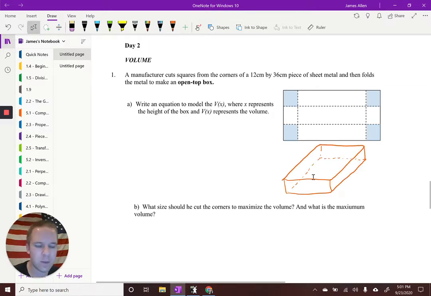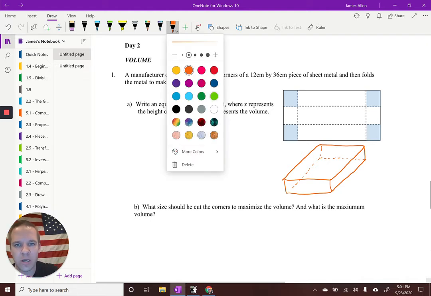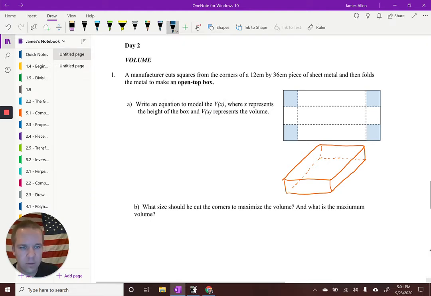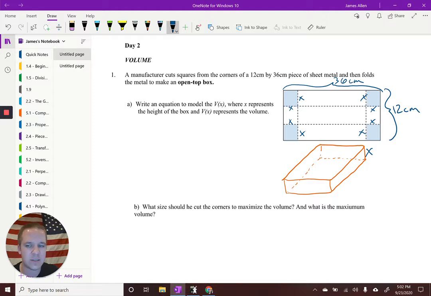All right, so we've got this box here, and when we're saying the height of x, I'll change color so it's not all orange. We'll go Bears. So we've got an x here. We're talking about when we're folding it up, so that would be these guys. All these would be x's. I don't have to label all of them, but I'm going to label all of them. Now it says that this part is 36 centimeters, and this is 12 centimeters. If you can't do the fancy teacher brackets yet, just keep working. You'll get there, I promise.